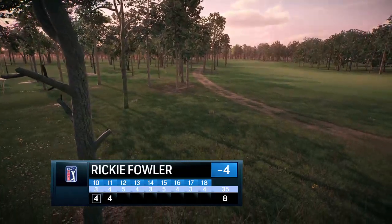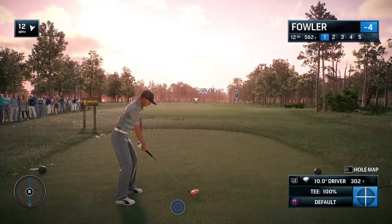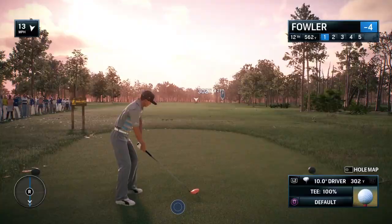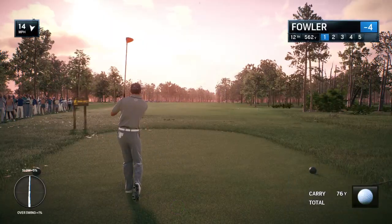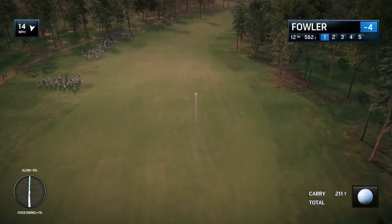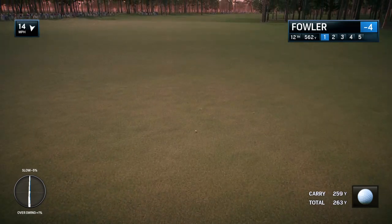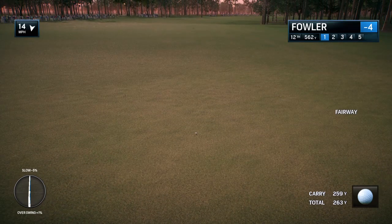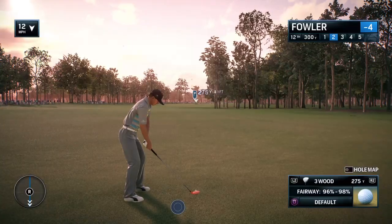Stepping up to the tee at the first par five on this back nine, it's the 12th, and it is 576 yards. Yeah, this hole bends to the right, opposite direction to what 11 does. A good tee shot, and you can actually think about reaching this par five in two, but anything around the front or front left is still going to leave a relatively simple pitch shot. So when you stand on that tee, think of birdie at least here. Playing his second shot here at the par five.